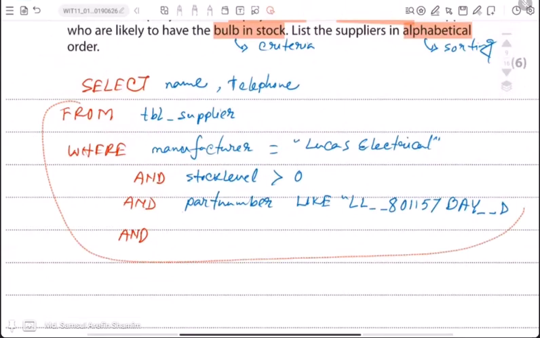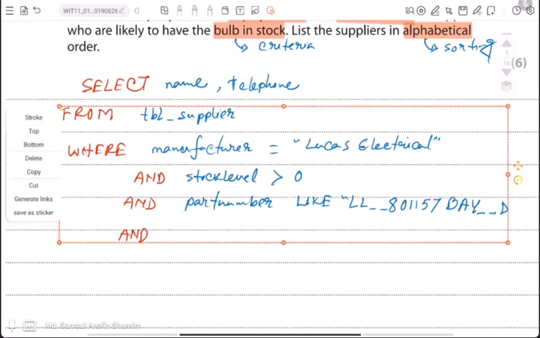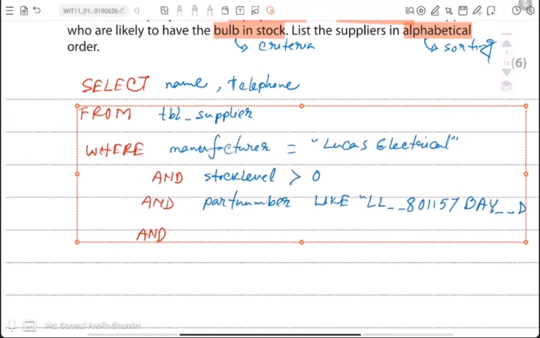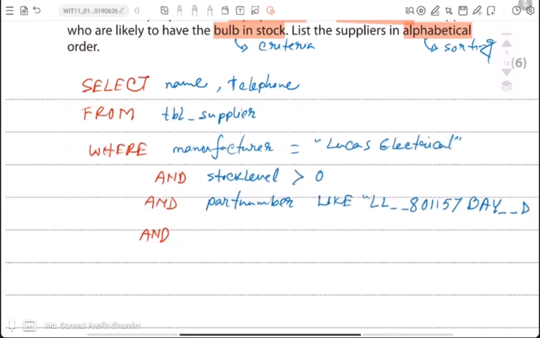So let me simply move it a bit in here. This should be properly aligned.